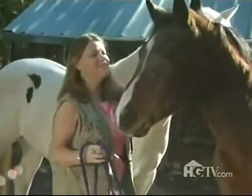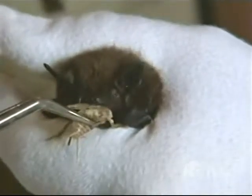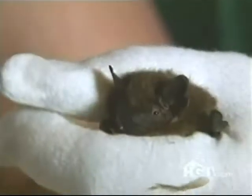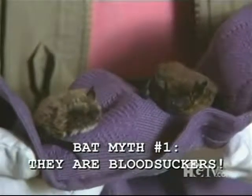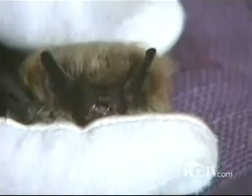Batwoman Dharma Weber is here to debunk the myths that surround these fluttering furries. The biggest myth about bats is that they feed off blood. We have 45 different species of bats — 42 of them eat insects, and the last three are nectar and pollen feeders. A bat like Biggie can eat half his weight in crickets a night, and these guys can eat up to 1,200 mosquitoes every single hour.